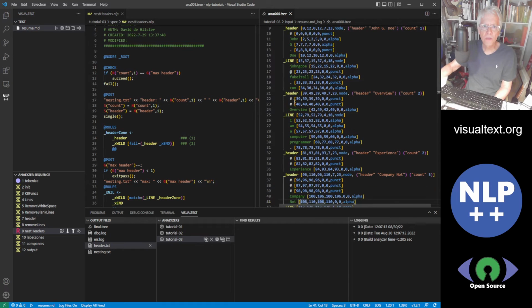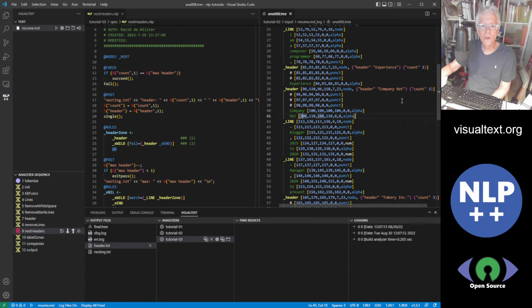So it's going to go down to the next one. It's going to try to match this. It is going to match it, which is a header, and all the stuff until the next header. So it's going to match this header all the way down. But it's going to check, okay, I've matched it, but do I want to succeed? Well, does this count equal 3? No. So it goes further down, and now it comes to 3, and yes, finally this header and all its lines, the next 2 lines, will match here.